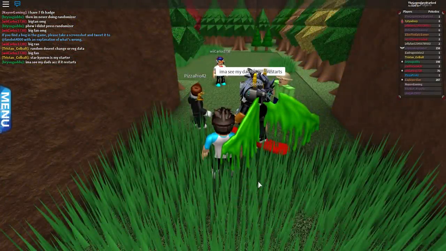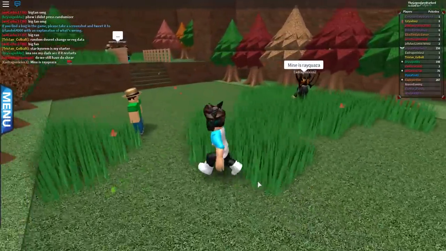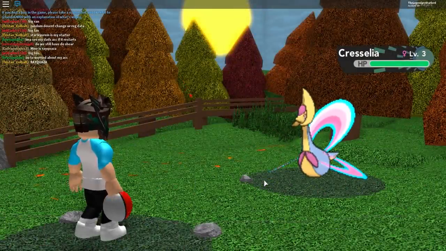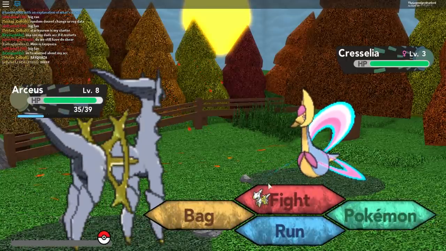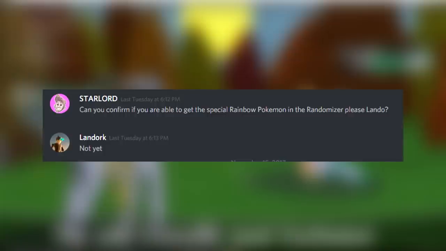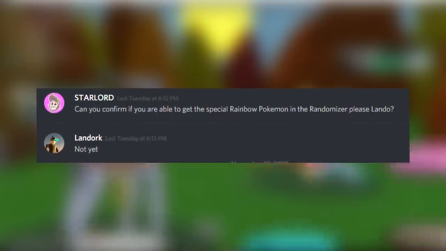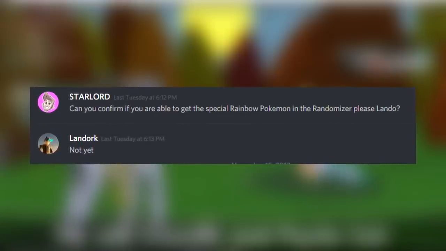So basically, I actually asked Lando the other day in a PM. I'll probably have a screenshot on screen, I don't know. But I was just asking him about the chances of having rainbow Pokemon in the randomizer mode. And he actually replied with a really, really good answer. A very simple one, but nevertheless, it's a very good one. And he said, not yet. That is genuinely what he said, just not yet. It probably will be on screen right now, actually. So we know that eventually they will come.